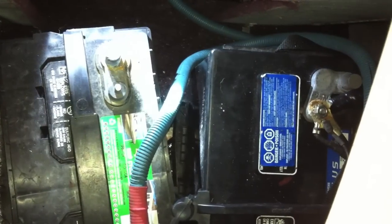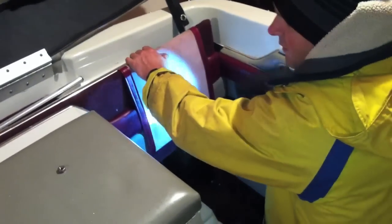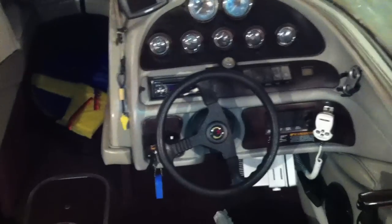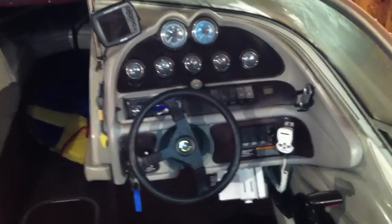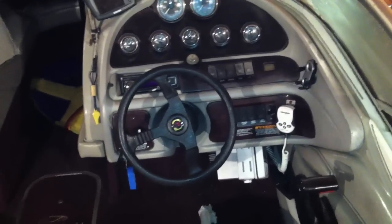Okay, your last step is you've got to pull your batteries for the winter. In this case, you want to pull both batteries out, and you want to take them home, bring them somewhere where they're not going to freeze, and put them on a maintainer if you have one. If not, I suggest you go buy one, because it'll save you buying new batteries in the spring.